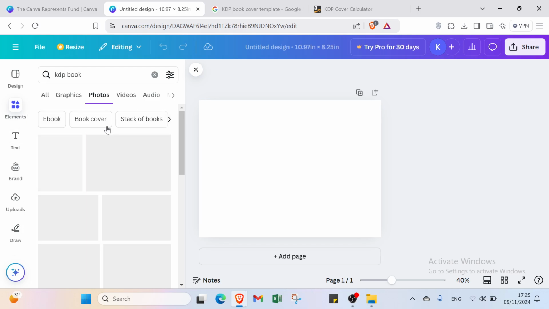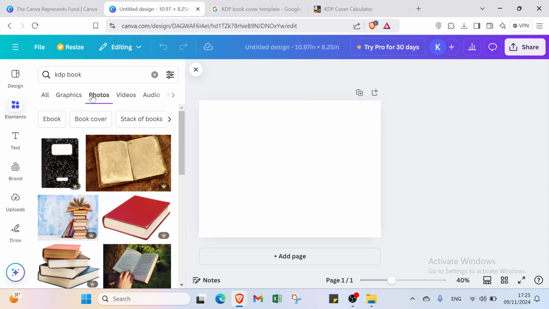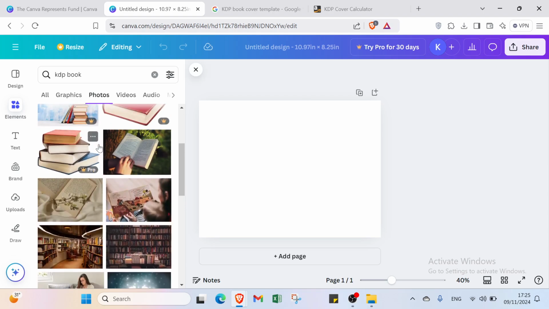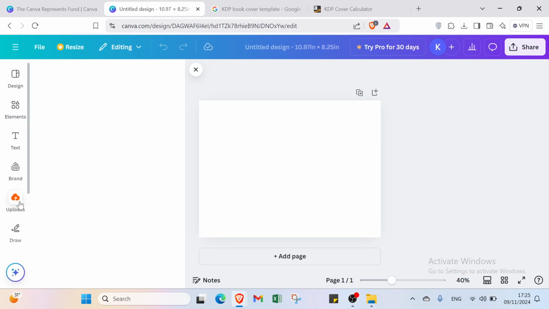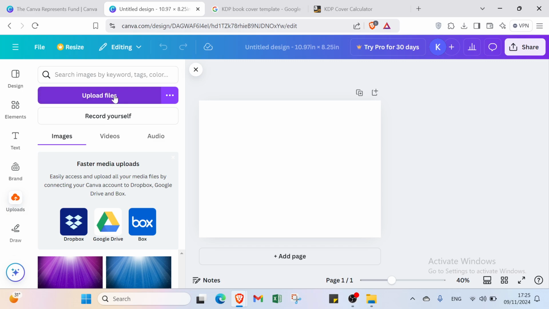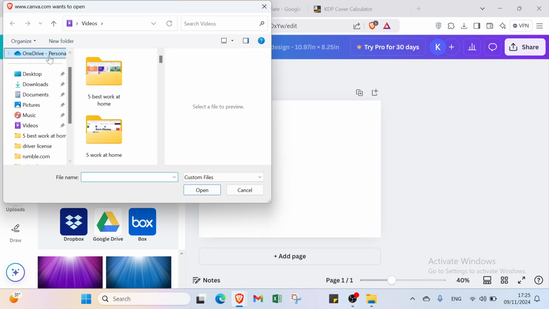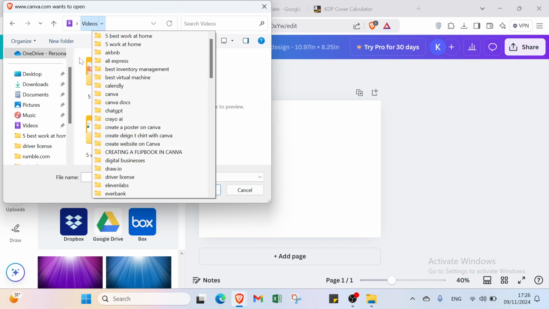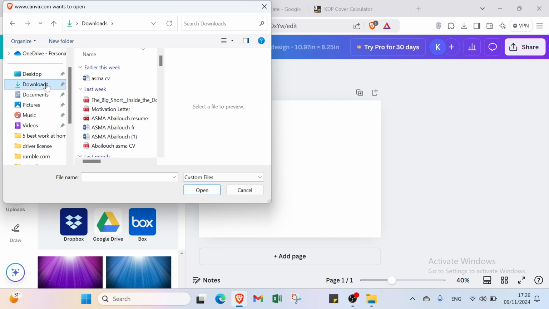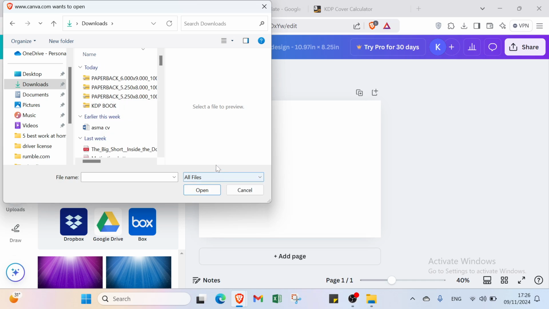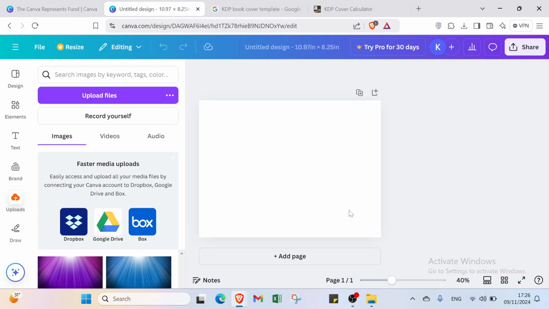All right, as you can see, for our photos, you can just select the one you want, but I already downloaded, and I will just click for upload files, and I will just select here download. So let's just select in here download, or I will just click over download in the left, sorry, and I will just click over all filters files, and I will select this one. Then I will just click over open, and you will find it here, as you can see.